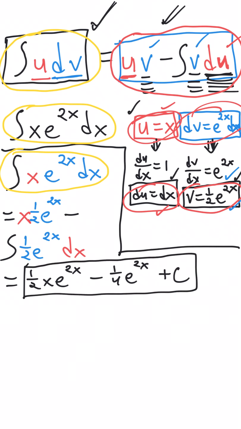What are we doing? Given this integral right here, which we cannot solve by shortcut rule and we cannot solve by u substitution, that we have to solve using integration by parts, we go through this long algorithmic process, which now allows us to actually get the antiderivative function that we couldn't get any other way. That's integration by parts. Now let's try another example here. What if I give you natural log of x dx?